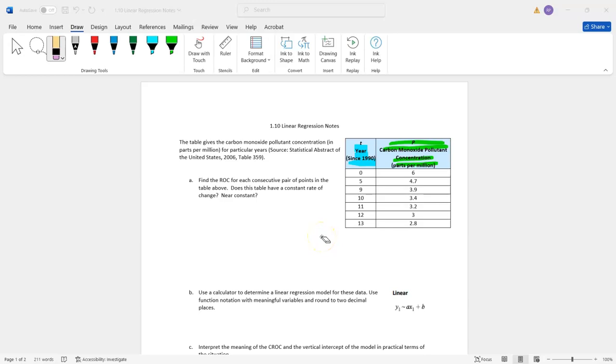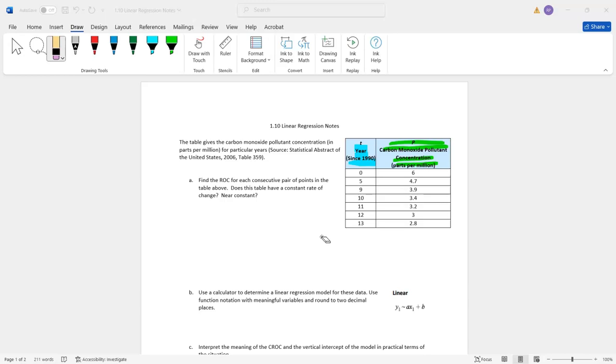In this lesson, we're going to talk about how we can take a set of data and create a linear function based on that data. Now, notice we're talking about multiple pieces of information, whereas in 1.7 and 1.8, we were just given 2 points. Here we're given multiple pieces of information, so we want Desmos to use all this information to create a linear model.